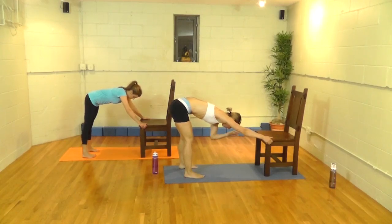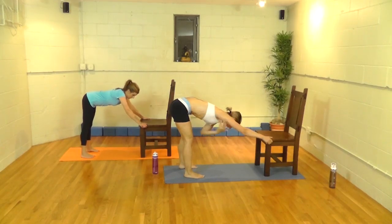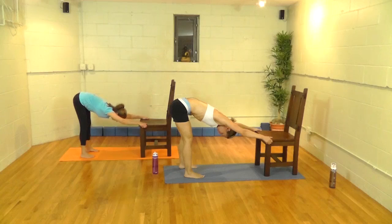And feel the stretch all through the arms and the side of the lats, right underneath the armpits. Should feel like a great stretch for the back and the lats. No, it does. Good.